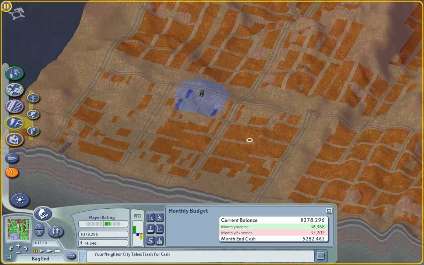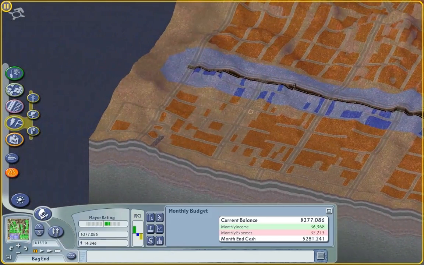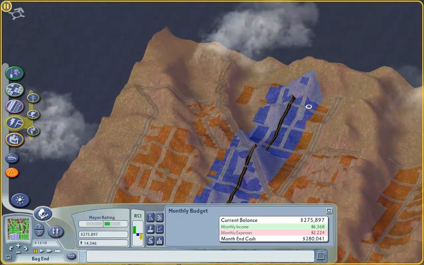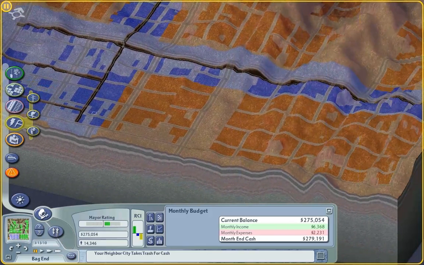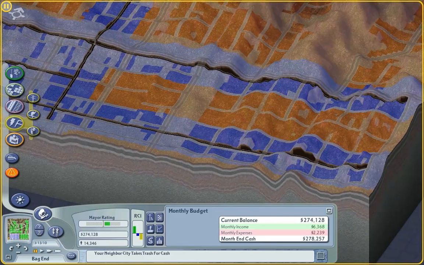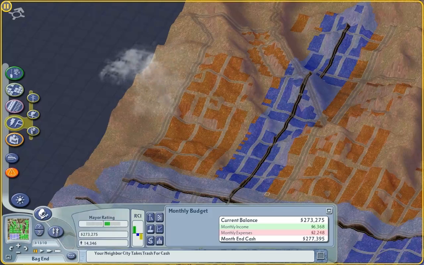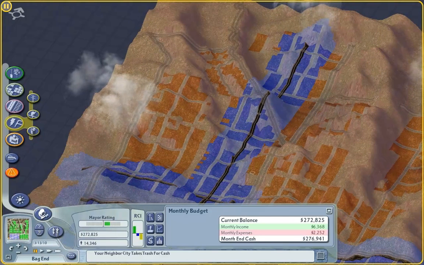Okay, and then pipes. Right, 1, 2, 3, 4, 5, 6. 1, 2, 3, 4, 5, 6. Great. Multiples of 6 are good in this game for some reason. It's a recurring number. 1, 2, 3, 4. I can't see that. 6. 1, 2, 3, 4, 5, 6.